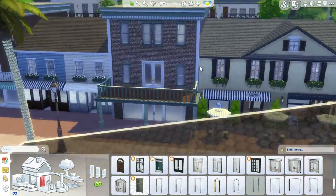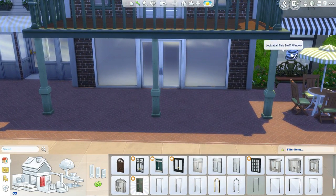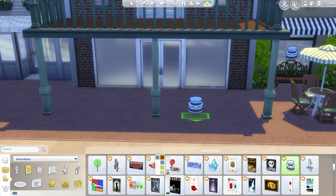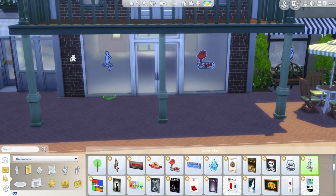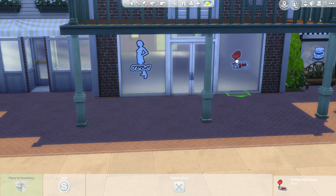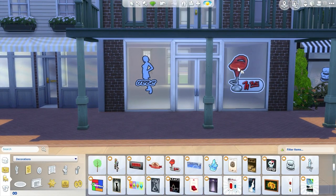Moving out front here, I do need to figure out how to get signs and displays and such up so you can really tell it's a store. So first up, I think some decals on the windows, so we can go with the non-bakery ones like this. Maybe this to say there's clothing, so it's all clothing and furniture in here. Does this enlarge? That looks pretty good once you size it up. So I can just have these two decals in here. This one. Yeah, I think that's fine. Made a little bit bigger.